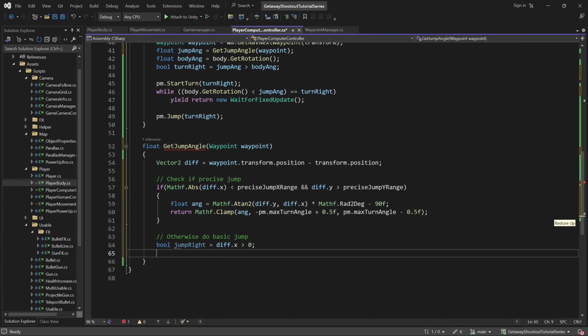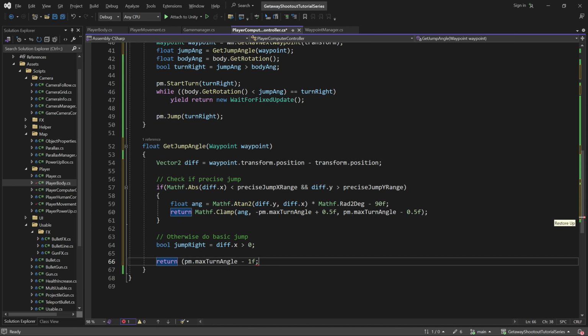And the final thing I want to do is actually, well, return the angle. So for right now we can return just a constant angle of 50 degrees. So we just basically just jump to the max. Actually, we can do something like max turn angle. Just turn to the max turn angle, maybe subtract a degree or so.